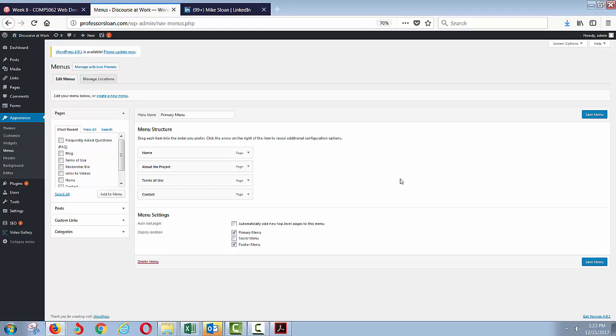Some WordPress themes will just not make a menu at all. Whichever one it is, you have to go in, create a menu and save it, and then you customize how you want it to look. And you can pull stuff into the menu from here, most of which we've discussed. Okay, so there should be a menu.